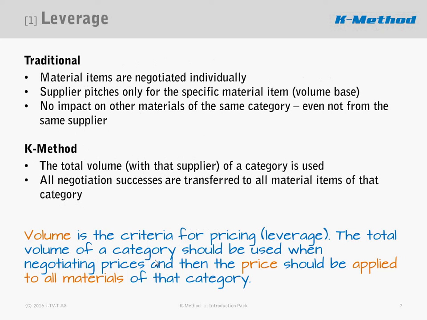I've mentioned that you will bring the total portfolio on the table of the supplier when you negotiate, and that means you have an internal leverage of your category, and that is where you will get savings because you will get an aggressive price by the supplier because he's pitching for your total business. So internal leverage is very important.